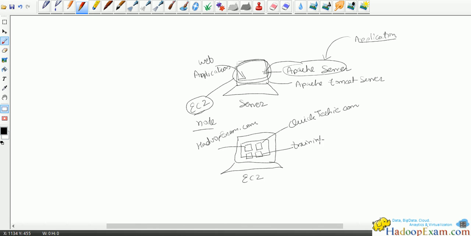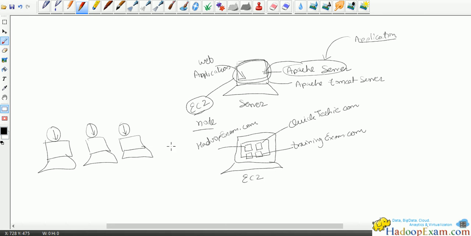So all three websites are hosted on a single virtual machine. Or I could have created three different EC2 instances, one for hadoopexam.com, one for quicktechie.com, and one for trainingforexam.com, and host the three different sites on the three different instances.